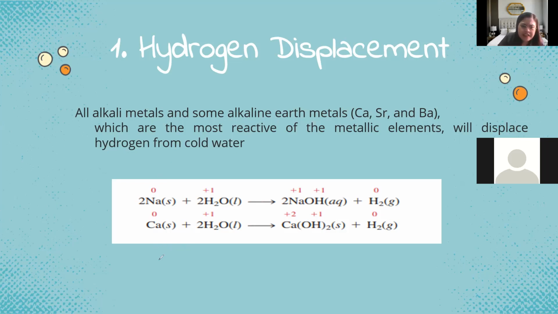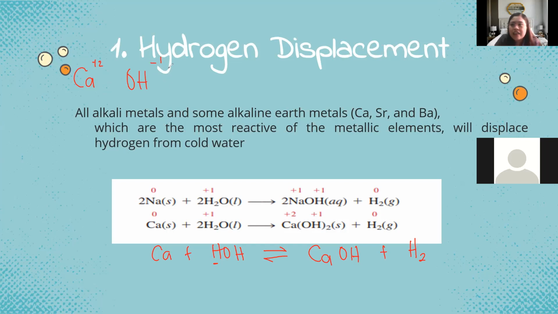you have here Ca plus HOH. This hydrogen here will be replaced. Then you will have CaOH plus, remember, hydrogen is a diatomic molecule. So, bakit may 2 dyan? Kasi calcium belongs to group 2A in the periodic table. Thus, ang charge niyan ay positive 2. And OH is negative 1. It's a polyatomic ion with a charge na negative 1.